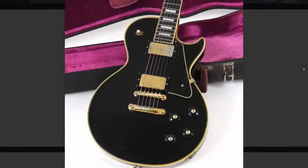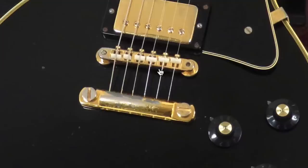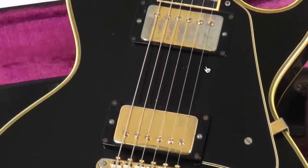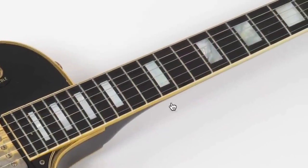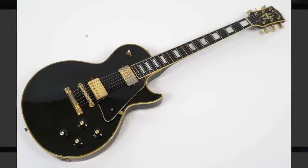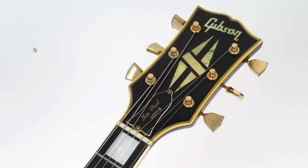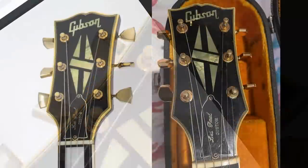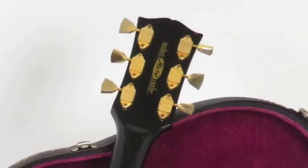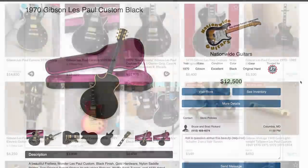There's actually one currently for sale on GBase — you can look it up by 1970. It would have originally had witch hat knobs with thumb bleeders, an ABR-1 bridge with nylon saddles with a regular tailpiece — none of the TP6 stuff — patent number T-top pickups, ebony finish, and really low fretless wonder style frets. The fact that the fretboard's been replaced and it's got slightly taller frets might actually be a benefit for some players. The back would have been completely covered so you wouldn't even know how many pieces the neck is — a characteristic period headstock, and original Kluson waffleback tuners. This one is listed today at $12,500.